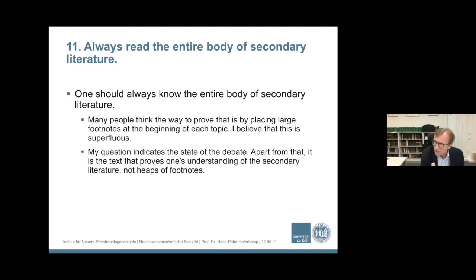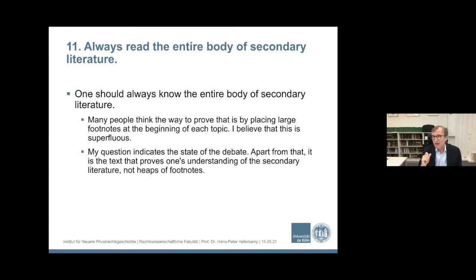And I think it's not important to make these huge footnotes quoting all these. If you read all the books and you say most of them are not interesting, you do not have to quote them, but you have to have read them. I'm convinced that a specialist will find out that you haven't read the decisive book, whether you quote it or not. And this was the Munich discussion we also had.